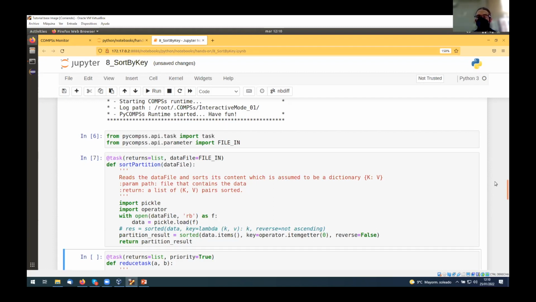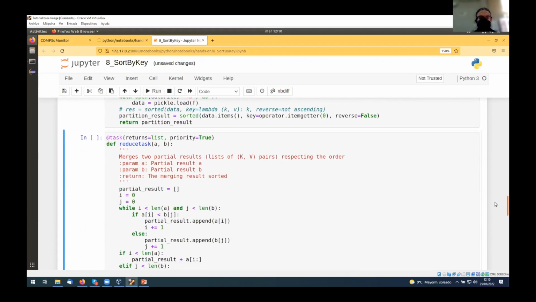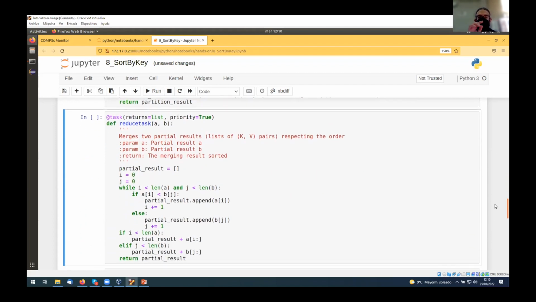Okay, so we declare that function and that task. And we are going to declare another task, which is called reduce task, which is aimed at taking 2 sorted data sets and merging them into a single one. So pick 2 and give an output with the merged value.